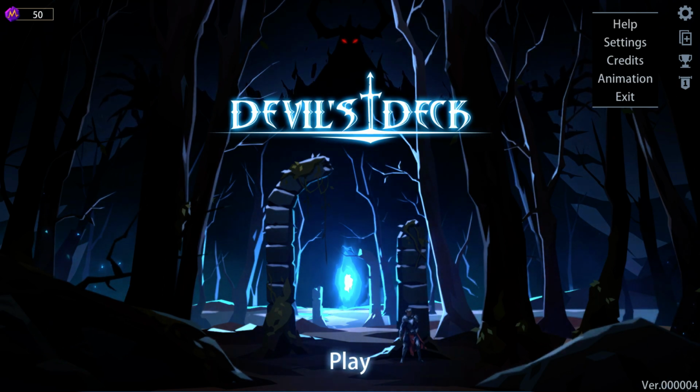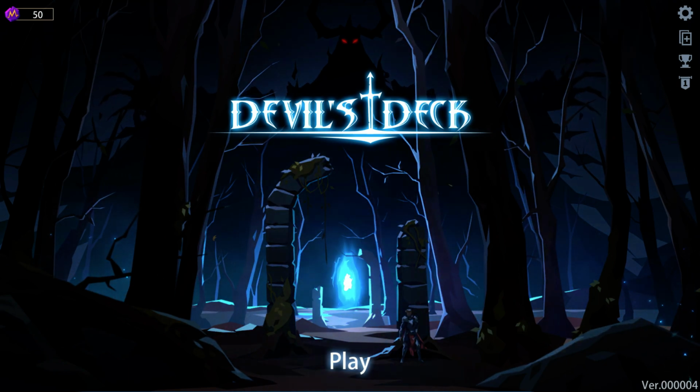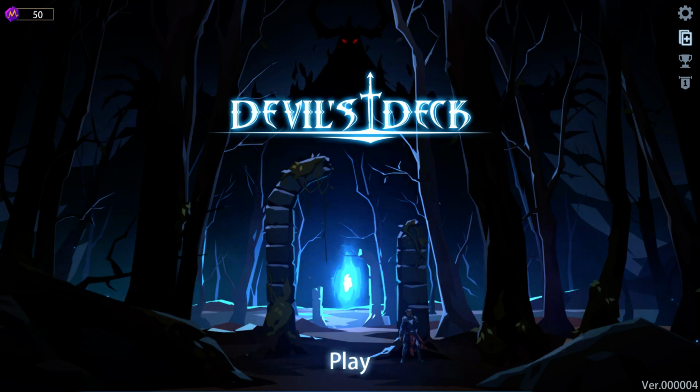So, from the options, we've got help, settings, credits, animation, and exit. Let's look at the settings real quick. We can turn down the music. Looks like you can do full screen or windowed mode, and I'm not going to mess with it. There's fast mode, keywords, and moon well guide. Not sure what that is. What is this?